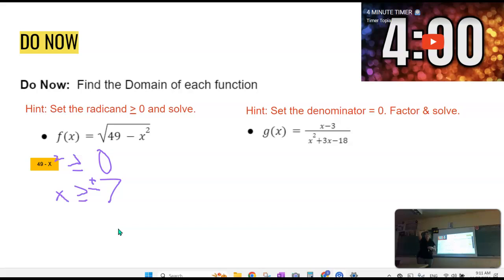AJ. Is that all you have to do for that problem? That is all you have to do for that problem. It's asking for the domain, so we're only looking for those x values that are restricted. We said that the denominator cannot be 0, so the numbers that make it 0 are the ones that we have to eliminate. They're a problem.